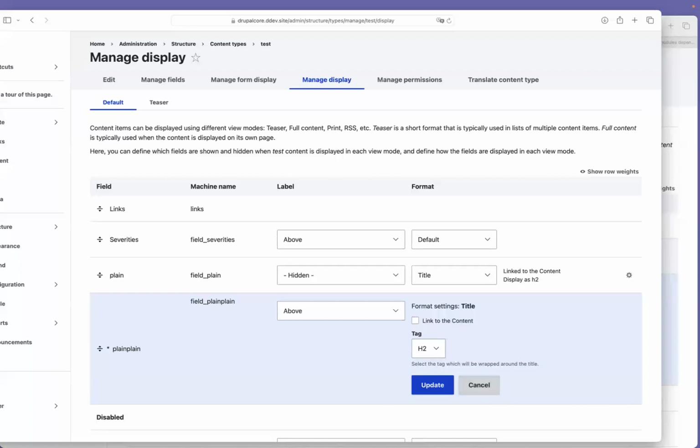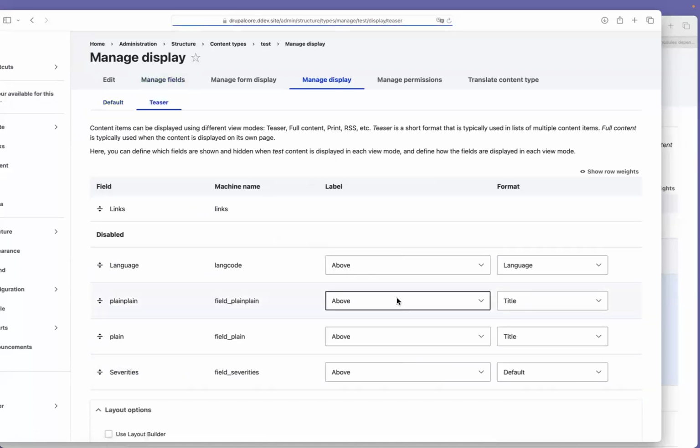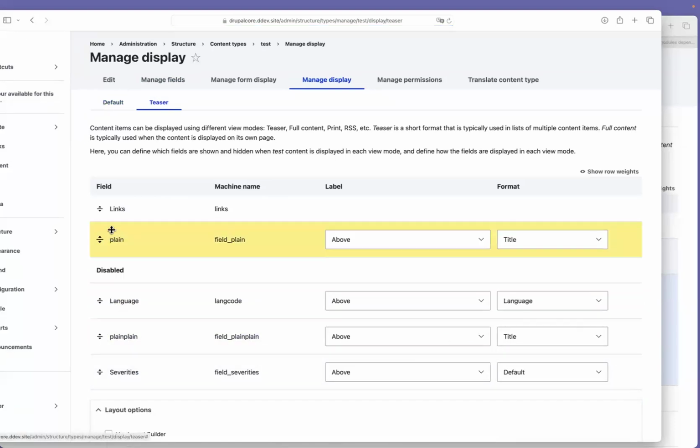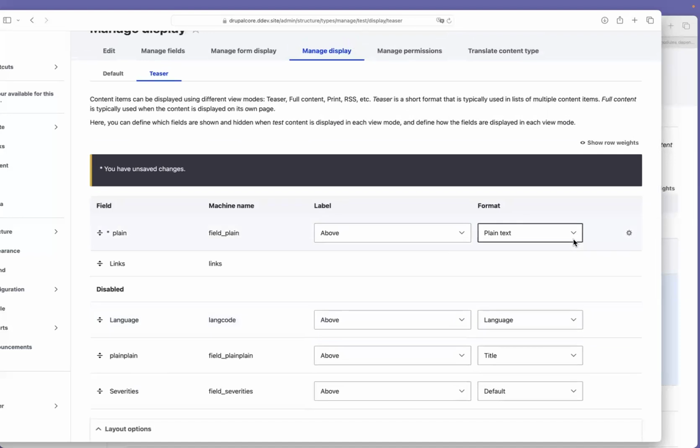I can imagine a site where the teaser might be used anywhere in the hierarchy. And so would we have to create a display mode instead of just a single teaser, but have a different display mode for each nesting level that it might be under, and make one of them an H3 and then the next one an H4 and the next one an H5?